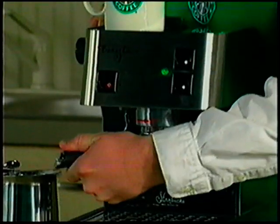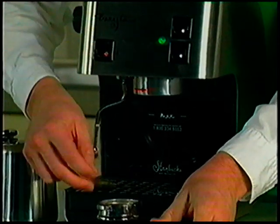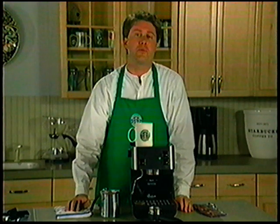Remove the portafilter system from the machine and discard the pod. There's no mess. That's how easy it is to use the Starbucks Barista home espresso machine with the revolutionary new portafilter system for both ground coffee and pods.